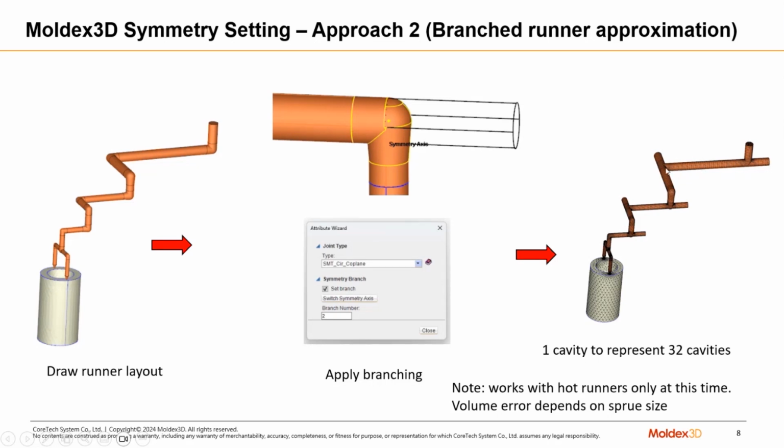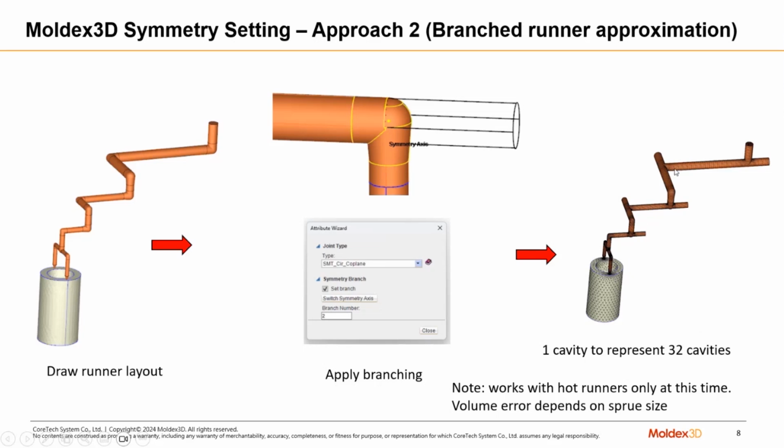And same thing here at this particular junction. Even though I have this particular geometry going this way, once I define the symmetry axis, it knows that material is going to flow this way as well, and we have an exact mirror of this on the other side. So you have to be really careful, understand where this material is splitting, and clearly define exactly how it's supposed to flow, right? Double checking always helps, but this 1 cavity actually represents all the 32 cavities. That's what it tells you, right?